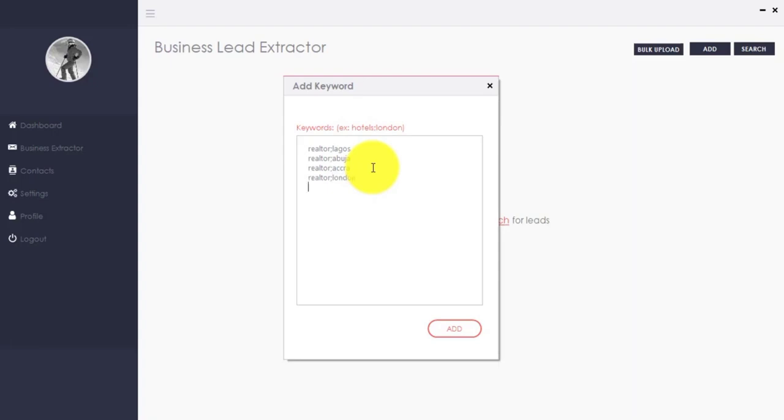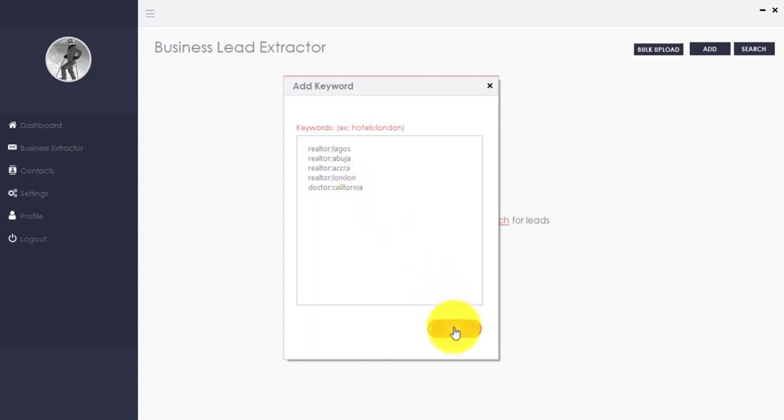I can also put local places, even in-depth places, and it's going to bring out the data. I can also add more keywords that are separate from realtors. Let me say I also want to add doctor from the whole of Nigeria, it's possible, or from Lagos, or let me just say from California, right?